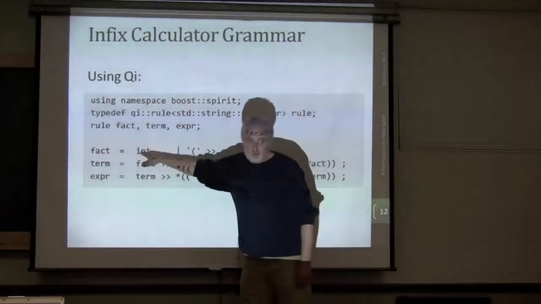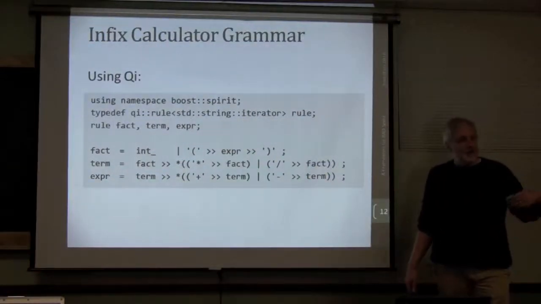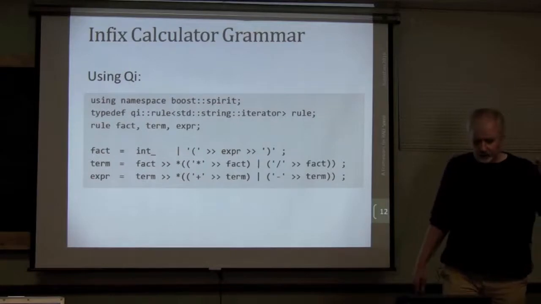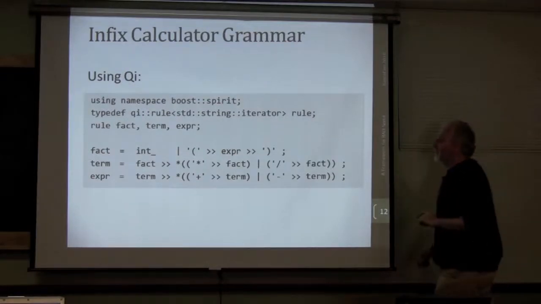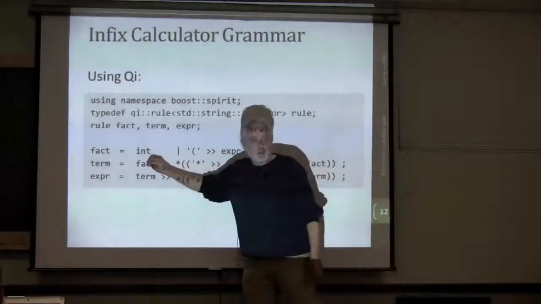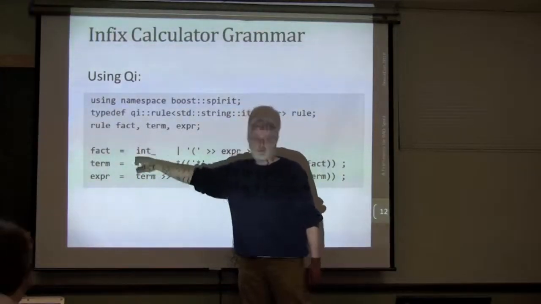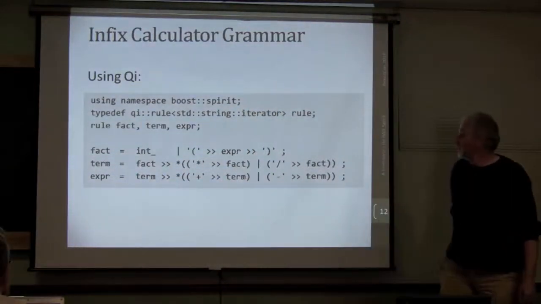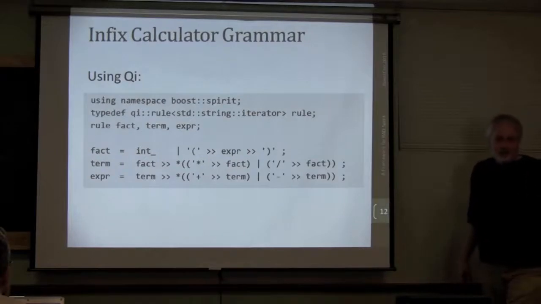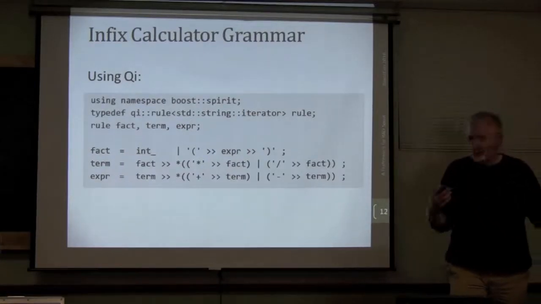The only thing we didn't talk about yet is that int underscore. Spirit defines a whole bunch of elementary parsers for integers, for doubles, for strings, for whatnot, allowing us to parse these elementary built-in data types. And we just decided to use the name of the built-in data type and append an underscore, so it's easy to know what parser I need to parse an integer, what parser I need to parse a short or long or whatnot.